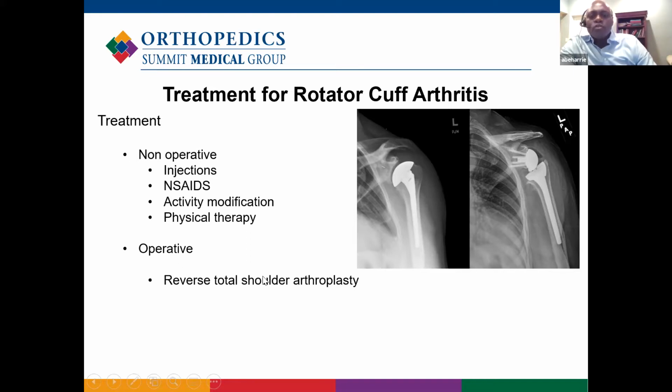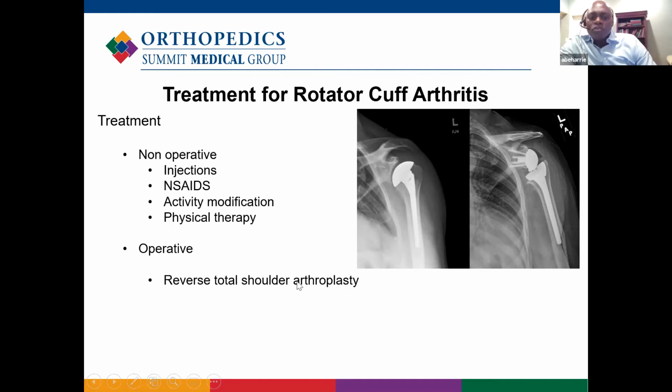Now, there are two types of shoulder replacements. One is an anatomic replacement, shown here. The reason it's called an anatomic replacement is that we try to restore the anatomy. So here we have the ball of the shoulder. You replace the ball with a metal ball that's attached to a stem that goes into the arm bone. And there's a plastic socket. Because it's plastic, you can't see it on the x-ray. But basically, you put the socket on the socket and the ball on the ball.